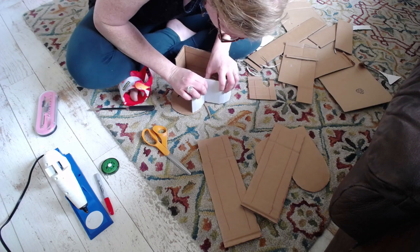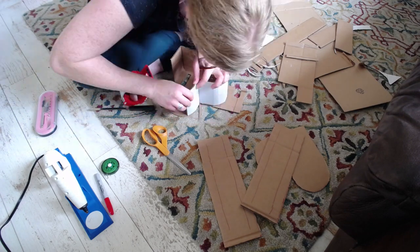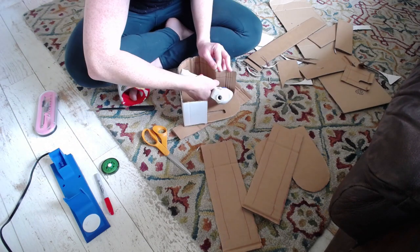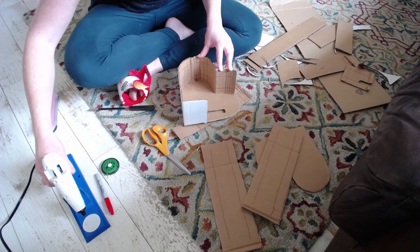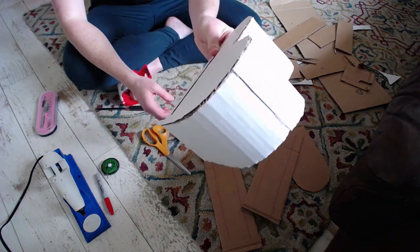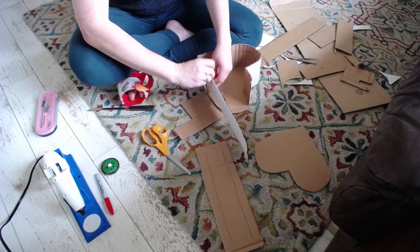Now I'm getting more glue up on that side. This point in the middle at the top turned out to be the trickiest because the glue kept wanting to go everywhere. Pro tip: maybe don't build a box with hot glue right on top of your favorite rug. But sometimes the mood just strikes and I can't help myself.